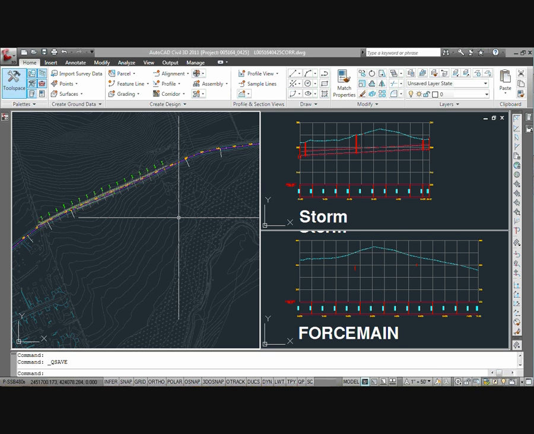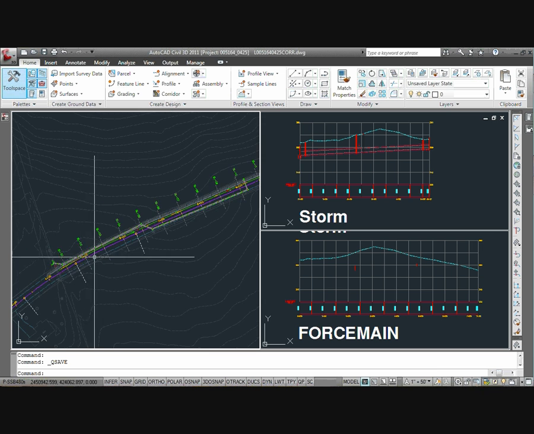Okay, so as discussed in the last post, this method of creating a force main is a very versatile and fully dynamic method. I'm going to take this a little farther now and show you how you can adjust the vertical of your force main by providing a design profile for the bottom of the inverted pipe.